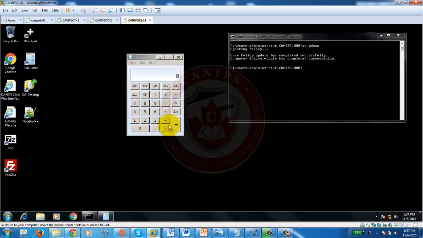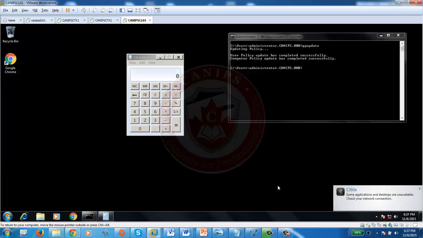Here, there is another policy called auto reconnect. Auto reconnect is a policy in which, let's say, on a client your applications are working and everything is okay, and then, maybe because of a temporary network disconnection, here I'm going to just disconnect the network card. As soon as it is disconnected, Citrix Receiver is down, everything goes out.